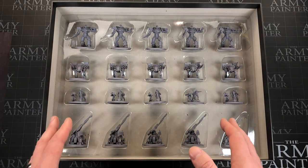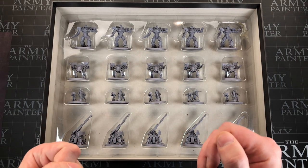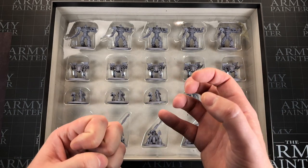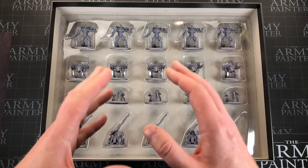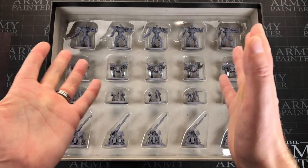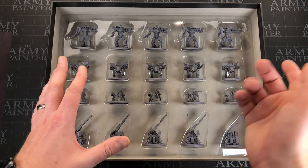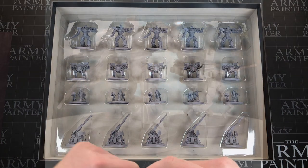Guys, that's it — I'm going to spin them now, so by all means stay around and check that out. Let me know in the comments below what you'd like to see a painting tutorial for. I could see a lot of metallics being used here; I'd also like to add some battle damage, maybe some corrosion as well. Let me know what you'd like to see painted and any suggestions for how you might like to see it painted. Thank you all so much for watching, go and enter that competition, and I'll see you again soon.